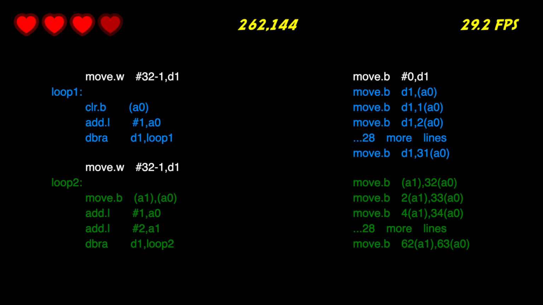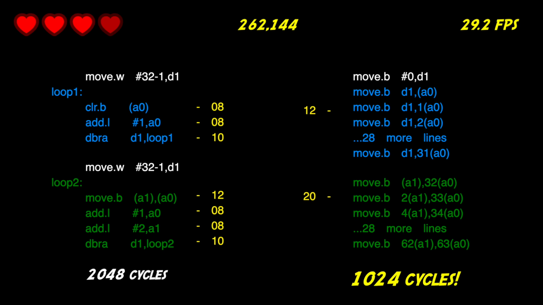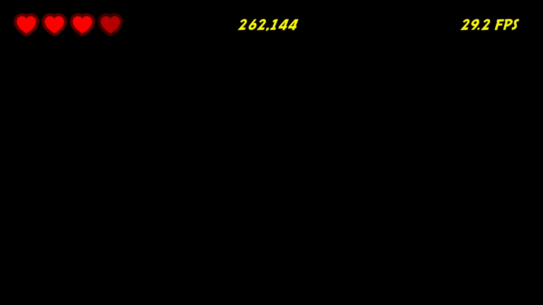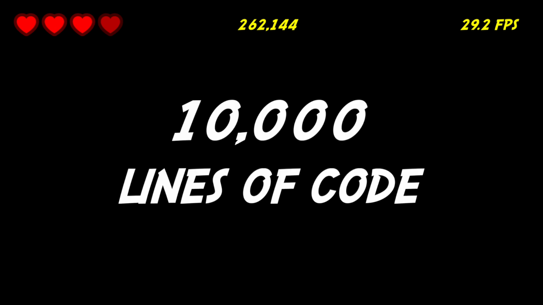Let's look at the example timings. So the original code would take 2048 cycles, but is only 9 lines long. The new code to do the same thing is nearly 64 lines long, but only takes 1024 cycles. But we would need bespoke code for every single length of line possible. And remember that you can go closer to walls than it just filling the screen. So we would need to cover scaling the texture up past 100% tall as well. So that's getting on for nearly 10,000 lines of bespoke code, and cartridge space is at a premium.